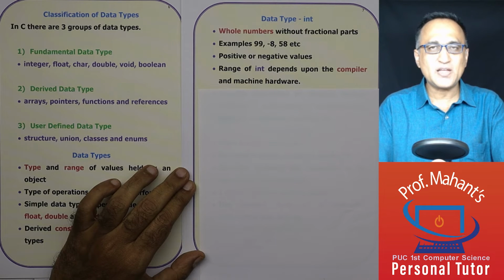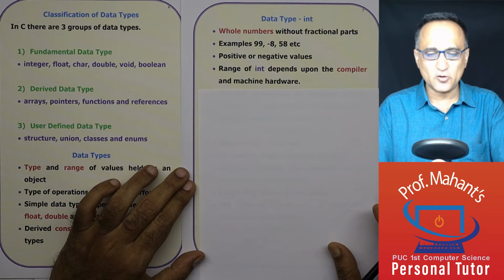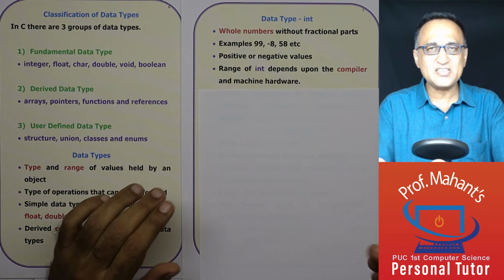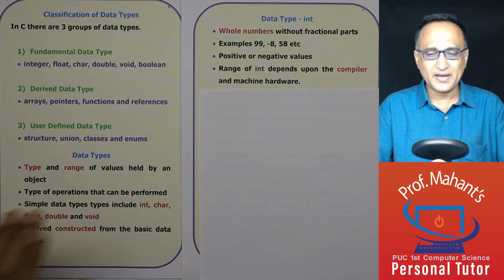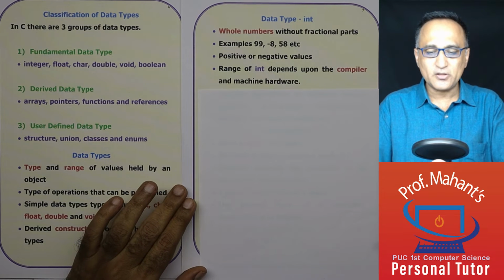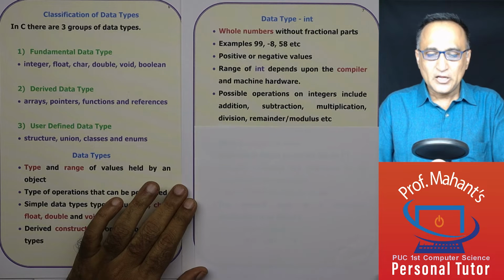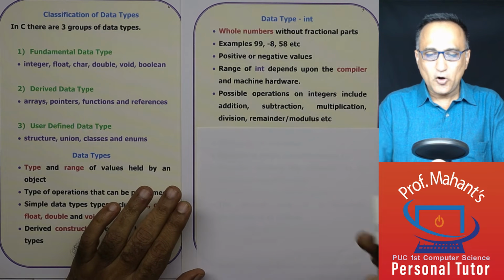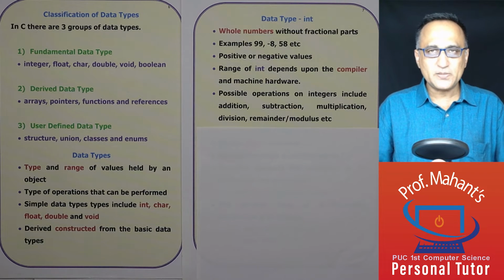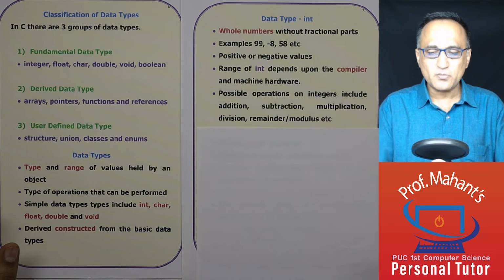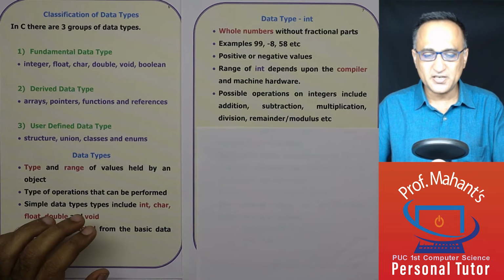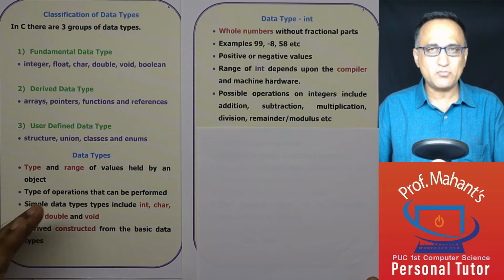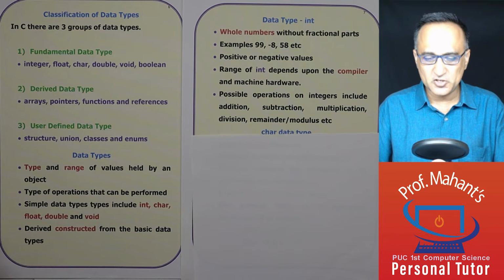So in such a machine, I can store generally from minus 32,768 to plus 32,767 including 0. That is known as the range. Range indicates the minimum and maximum value that can be held on that particular hardware. Now, on integers, you can do addition, subtraction, multiplication, division, and the remainder or modulus operation, which is indicated by the percentage sign. You cannot do meaningless things with the integer.